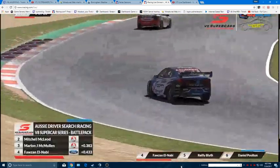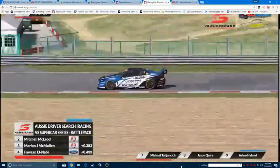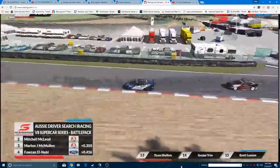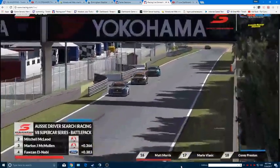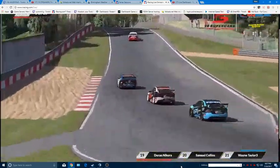If I were Marlon or Forzen, I'd definitely be pitting as early as I could. Yep, we know that Mitch will carry on as long as he can too, so. Yeah. Risk to pit early is getting caught up in the traffic back in the field, but if you have Joel Real Timing or any other software that'll determine if you're going to come out in traffic or not, that's very, very handy for these types of races. You definitely don't want to get hindered as you come out of pit lane.